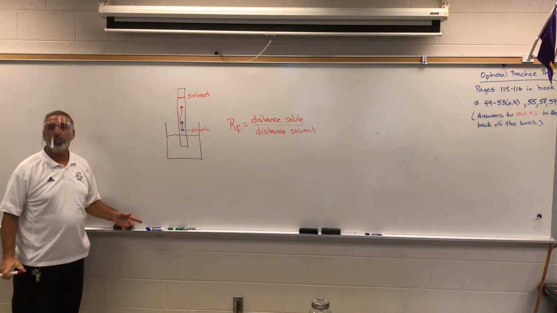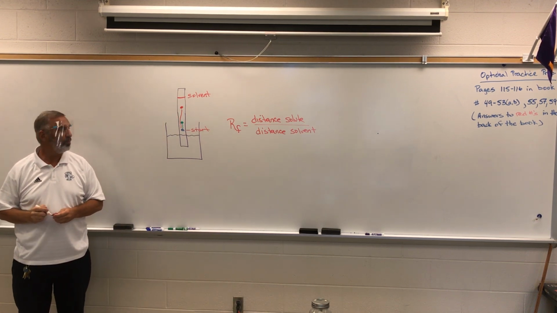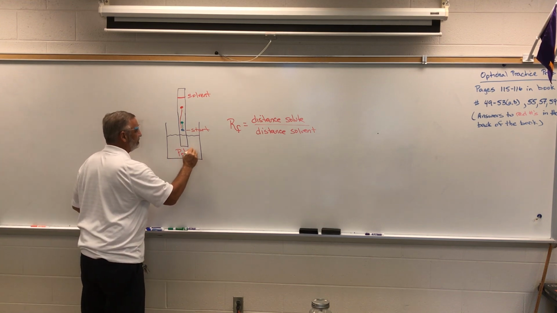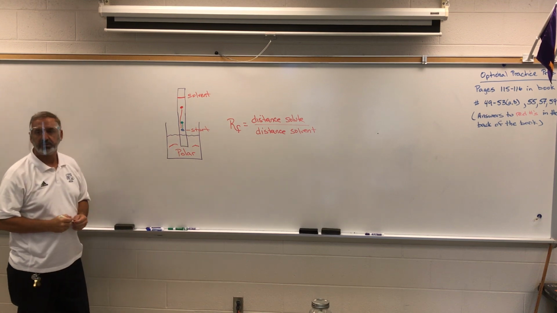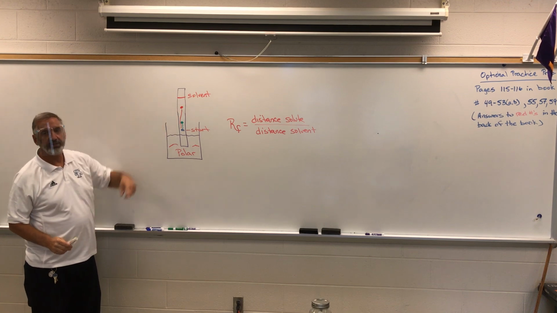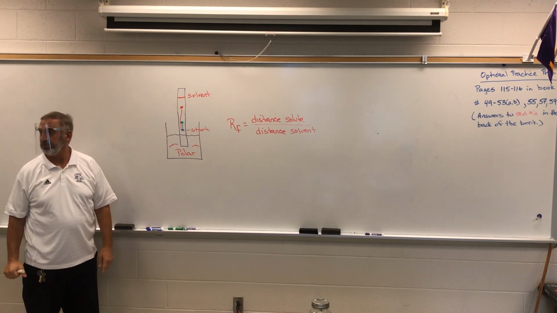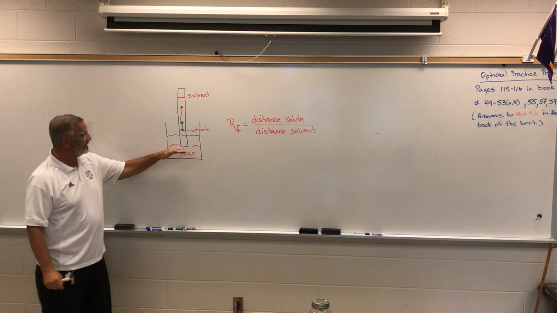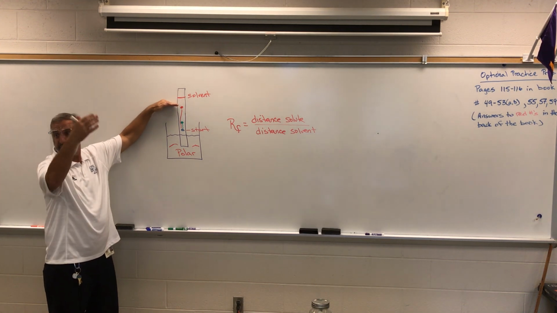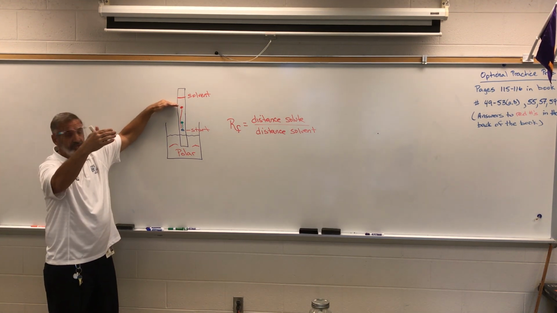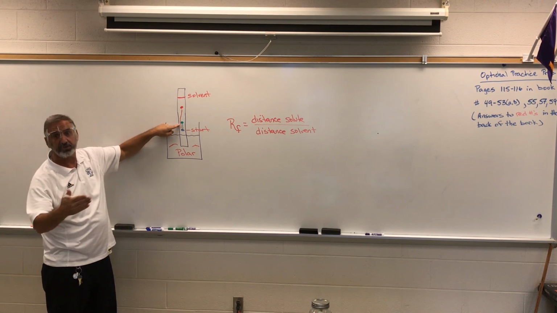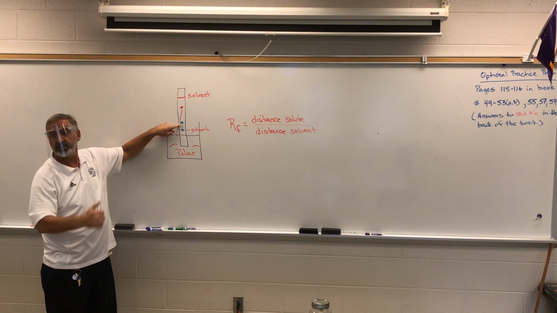Now, what determines that? Let's just say that this is a polar solvent. Which one is more polar, red or green? Red. Because like dissolves like, right? Since the solvent is going up and it's polar, the red likes the solvent, so it's going to travel with the solvent. The green would be more nonpolar. It doesn't like the solvent, so it's going to stick on the paper more than it is rising up with the solvent.